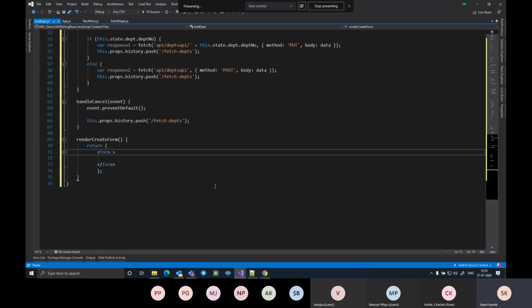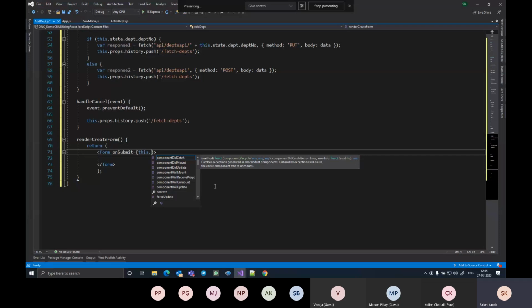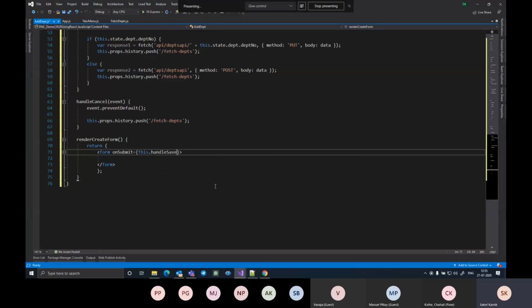Before we proceed, here I'll say form on submit. I want to bind it to my this dot handle save method.